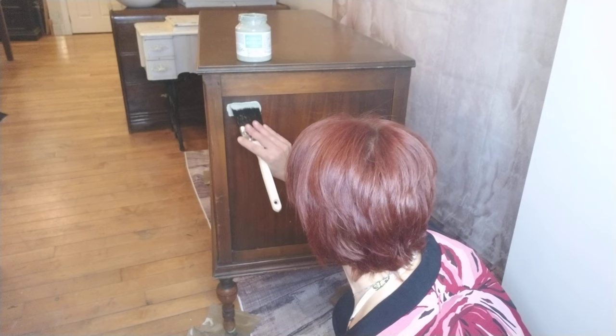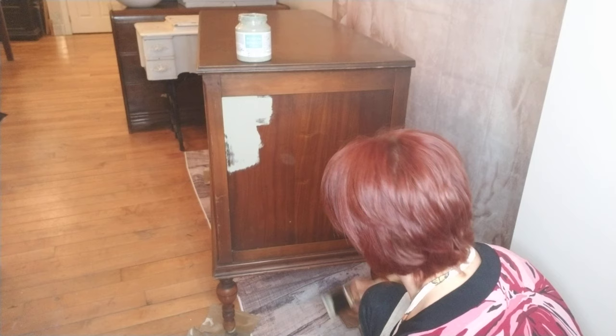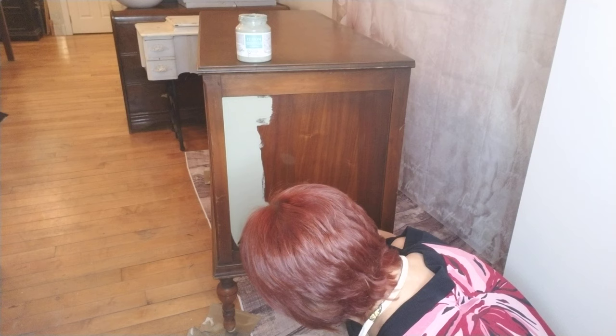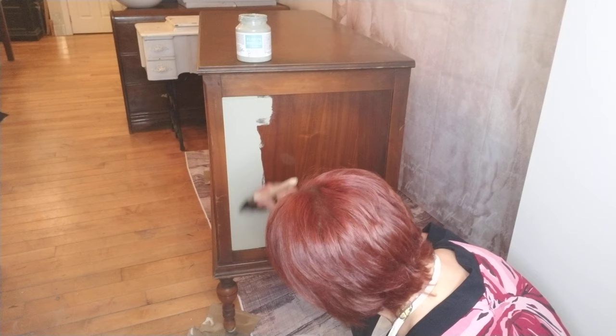Now I am staining the outside edges of this dresser, so I'm just going to try and be very careful not to get paint on the outside edges. However, I can always get rid of it later. This dresser is not going to be distressed, so I am going to be solid painting it and then go through it afterwards and hand paint branches and birds on it — so it'll be a little bit of an art piece. I always use angled brushes; it's much easier to get in the nooks and crannies with an angled brush.